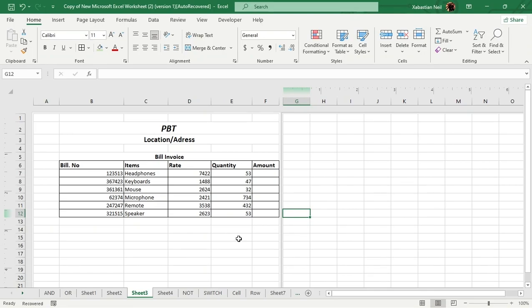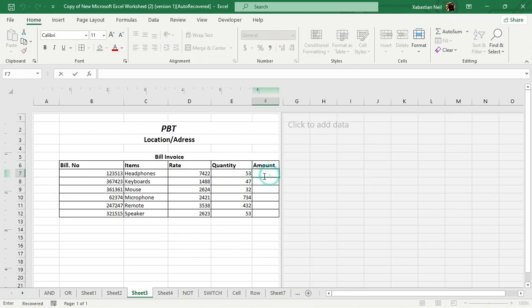So to find out the amount, what we're going to do is obviously multiply them. So to multiply them, we're going to click on the amount. After clicking on amount, we're going to select the rate or the quantity which we have right there. Okay, so first off, select the rate, and then after selecting, press equal, multiply it to the quantity, enter. Well, after that is done, we can use the same type of formula, or just type in equal this, multiply into this. Okay, now you can see that this is done.